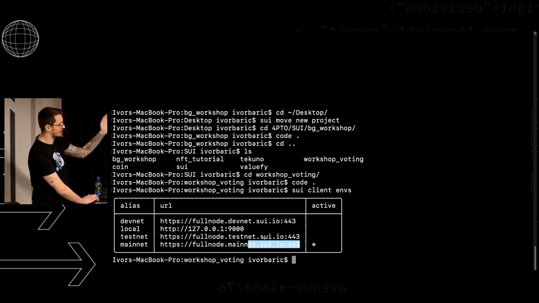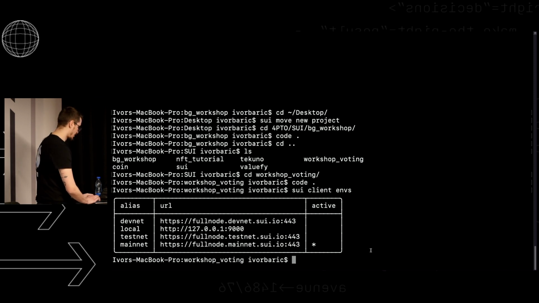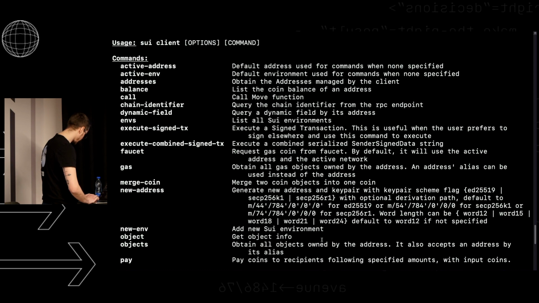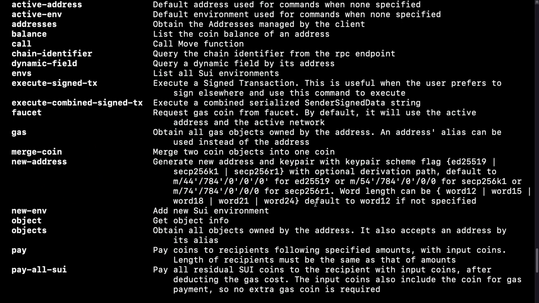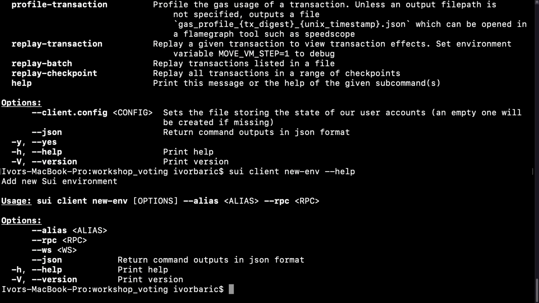Now I have all the envs installed here. If you want to add these environments, you can say SUI client new env, and we can see what we need to pass here.